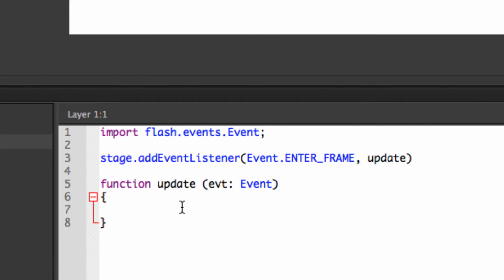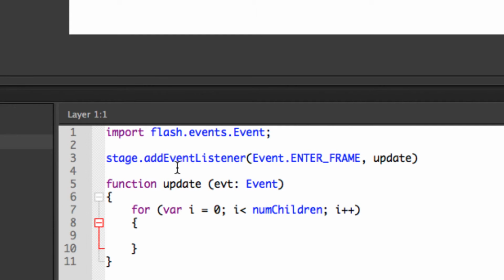Okay, so here's the code that's on D2L. We have a for statement, with a variable we're going to create. Call it i. Variable i equals 0, semicolon. If i is smaller than the number of children on the screen, and a child on the screen is essentially a sprite or a symbol, something that's not a graphic, so anything that's been imported. So if it's smaller than number of children, semicolon, i plus plus. Close your bracket, come down, open your curly brace, close your curly brace.